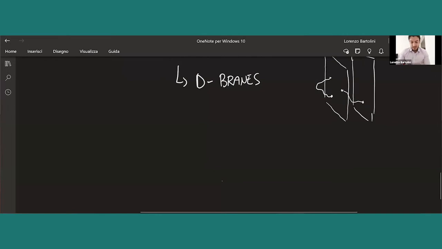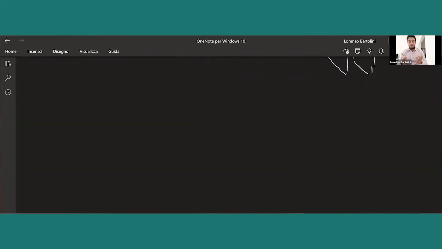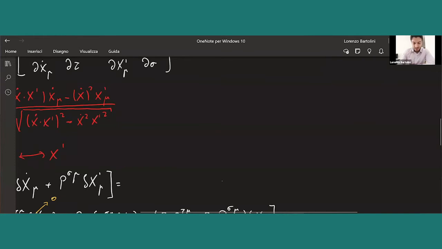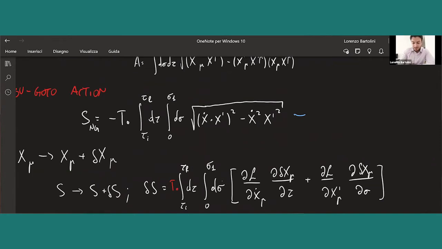Now that you took the free theory and you derived the equations of motion and the boundary conditions, you've seen interesting things about the existence of maybe extended objects. And let's say now you want to take a step farther and create a quantum theory of the strings. Okay, you encounter a problem. And the problem is that this action here, the Nambu-Goto action, is very hard to quantize. And this is essentially because of the square root that appears here.